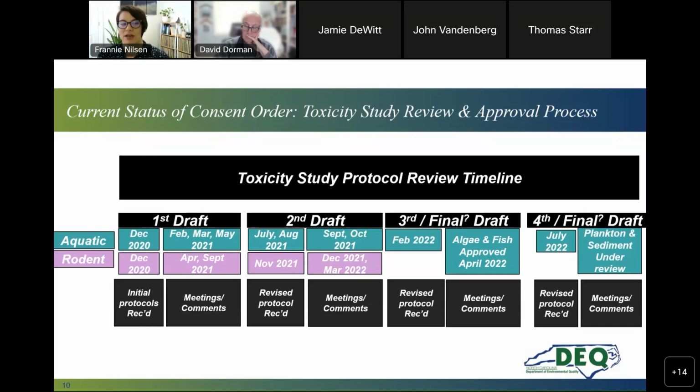And I will say that we have had a lot of external guidance and support from experts in the different fields to help us through this process. So it's not DEQ alone, particularly when we've given the okay to approve. We have consulted external experts in fish toxicology or algae and plankton toxicology. And then there have been 2 separate experts we've conferred with on the immunotox and also the classic tox for the rodent experiments.